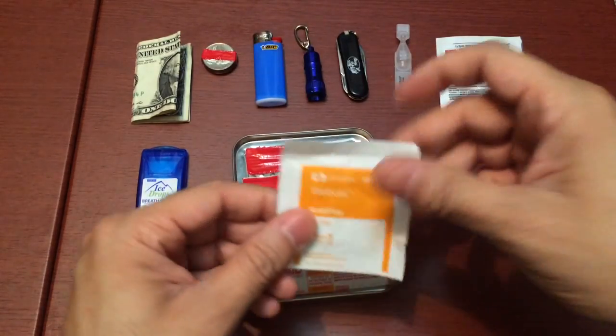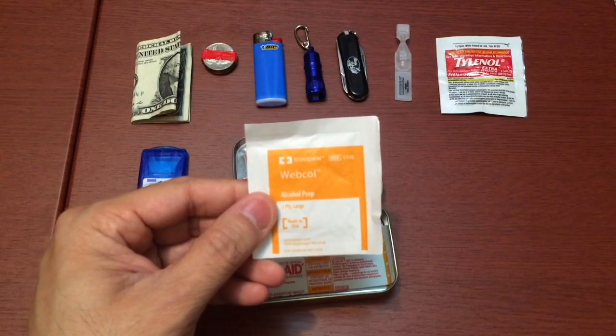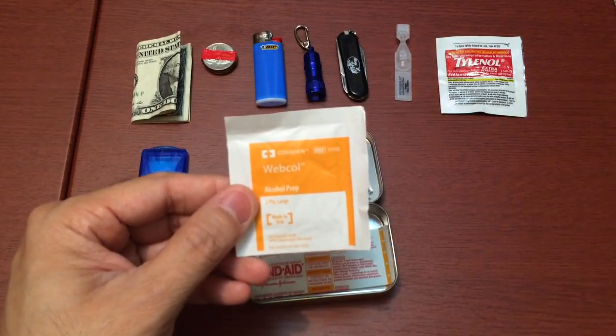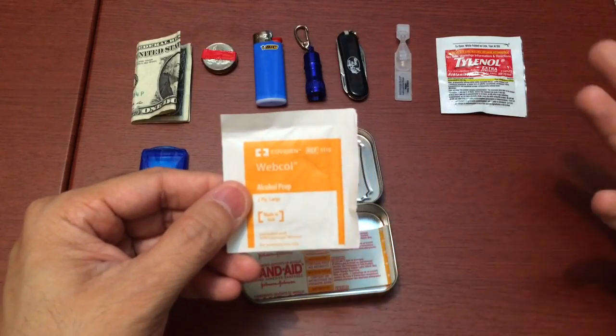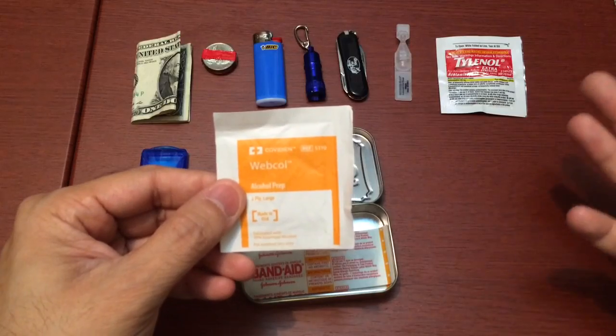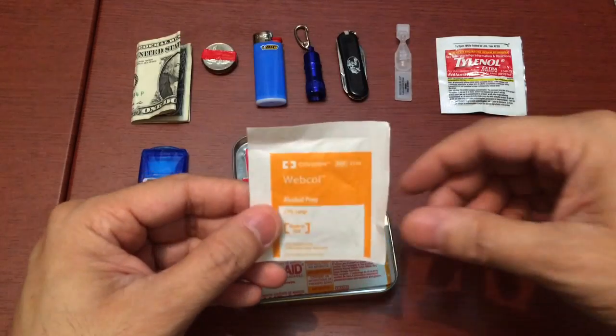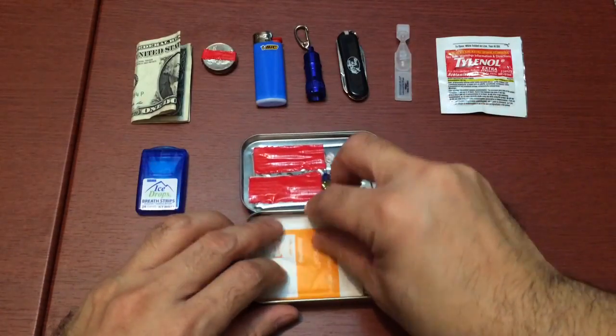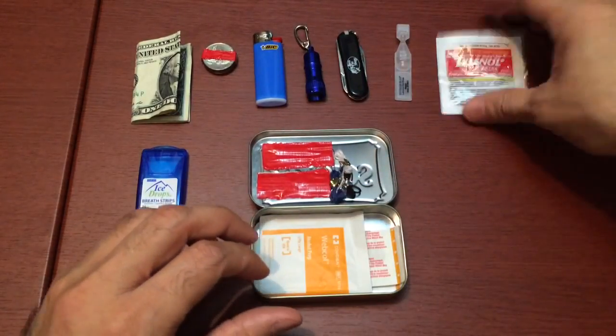Along with that, for first aid purposes, 2 alcohol prep pads. But in the case of an office setting, you can also use this in case maybe somebody used your phone and your office phone, and maybe they're coming down with something. You can use this to clean it off before you use it again and kind of protect you against that. So that goes in there.